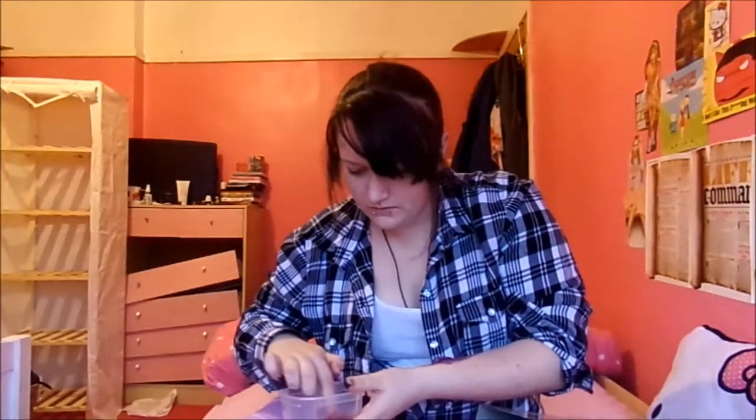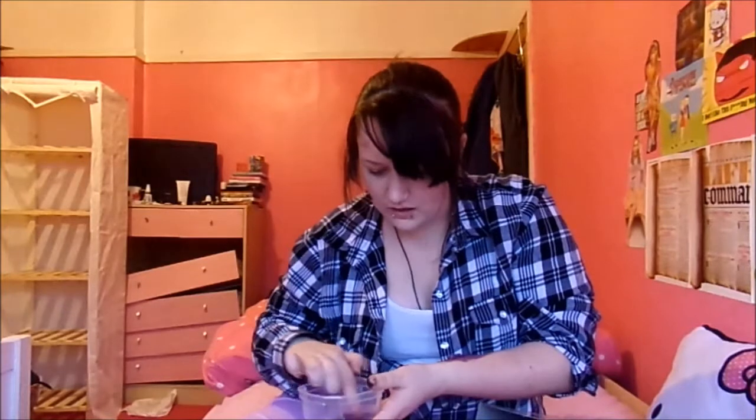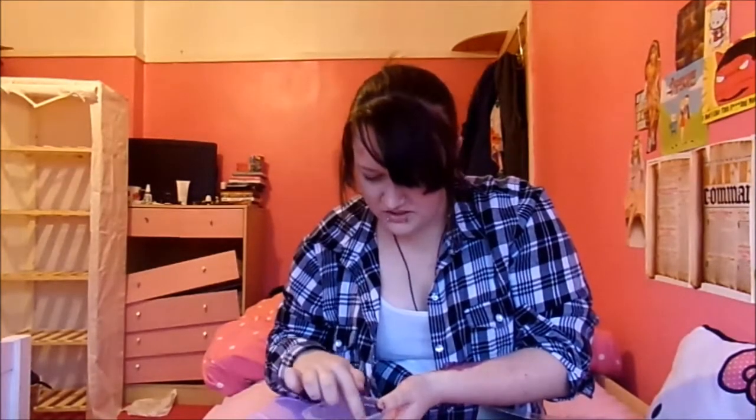So now we're going to mix all these up. Hopefully it gives us a deeper red. And that's just made it go entirely brown, which is not what I wanted. So if you go too far and you get a black colour, just keep mixing your colours until you've got the right amount.